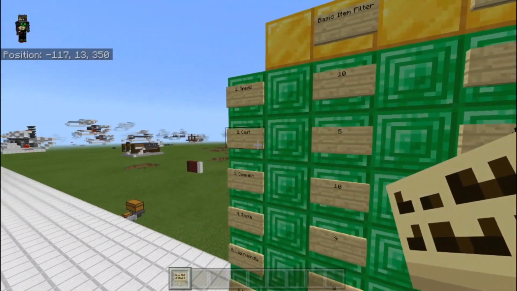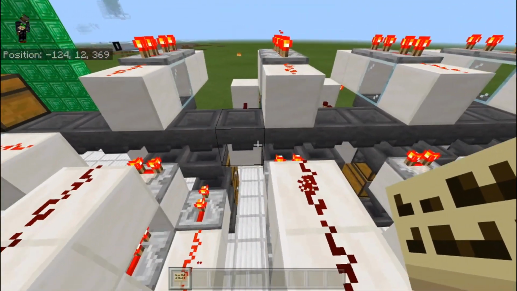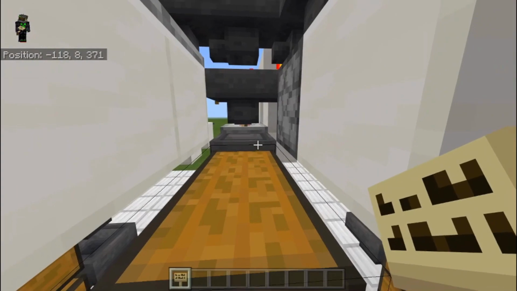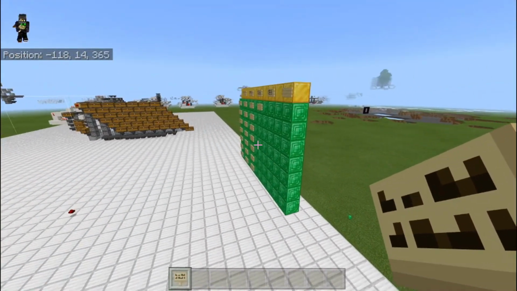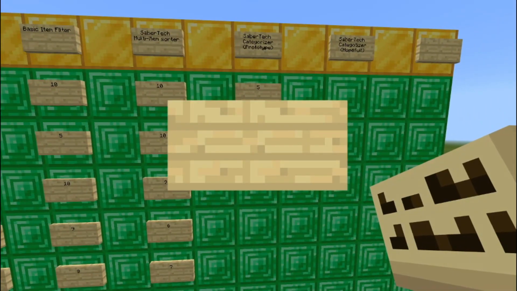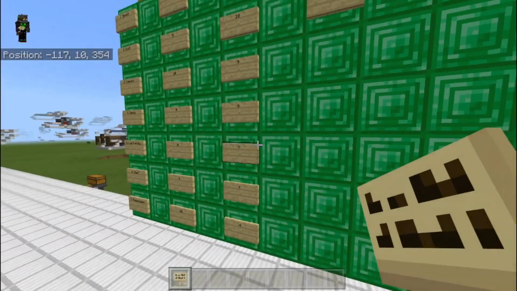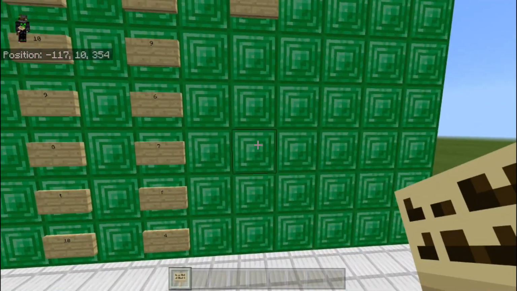The cost. I always count cost and number of hoppers used. A module here uses 1, 2, 3, 4, 5, 6, 7 hoppers per module at a minimum. So that's quite a few hoppers. That's going to affect both cost down at a number of 3, and it's also going to affect the lag down here because a lot of hoppers make a lot of lag. Other than that, I don't think it really produces too much lag.